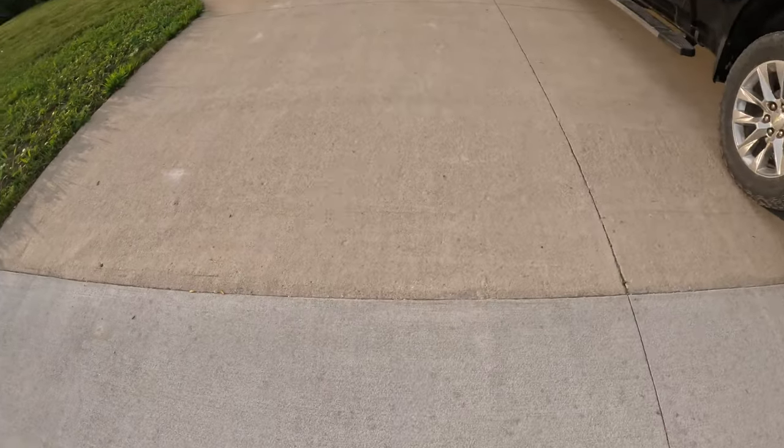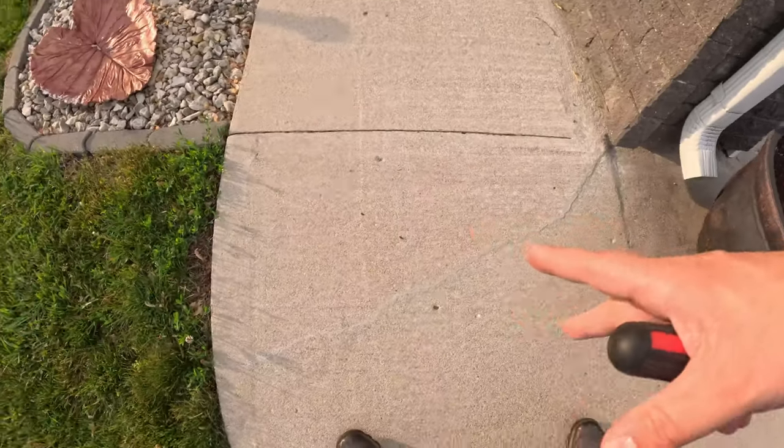That's kind of where I had to clean it up. Safe to say, as the driveway gets some more elements and dirt on it, you're probably not even going to know it's there. The idea is to stop water and debris from getting down there so it doesn't crack and get worse — it's a cosmetic flaw more than anything. Just to show you what I mean by looking brown: this is the old concrete on the right, and the new concrete on the left. You can see how much more brown the new stuff is. I'll also show you where I used some liquid filler in the past — it looks really bad. It's gray and didn't even really fill in the crack that well.